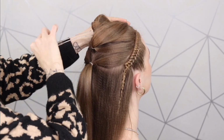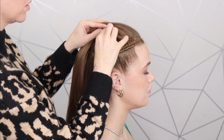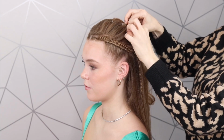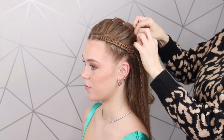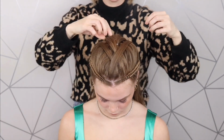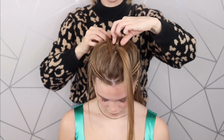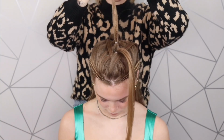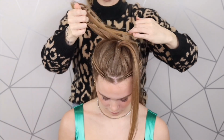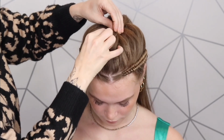So just releasing that hair down. Now, I'm just going to tease these side bits out just to sort of soften the top bit. So I'm just holding the ponytail, teasing outwards for a little bit more volume. And then we'll come back to the top, cross the first section over, move the second ponytail out the way, pick the third ponytail up, and then add that front sections to it, secure with an elastic band. And that's the first sort of section of your braid. And then I'm going to tease that out.